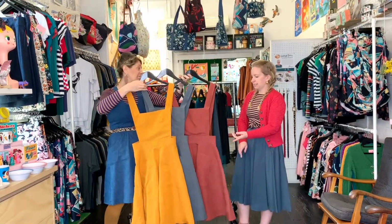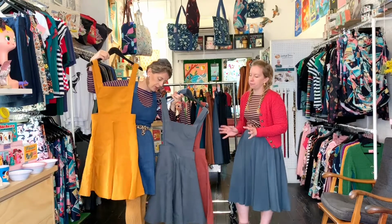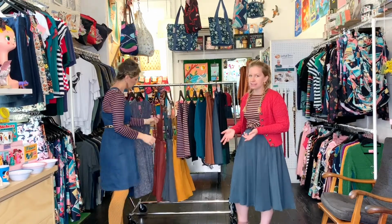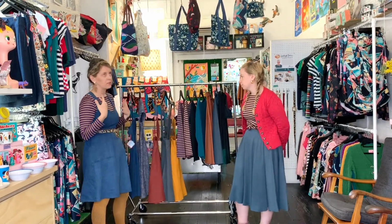Essentially it's our Paige skirt, but a little bit shorter because we thought for winter a lot of people want to do coloured tights and be able to see a bit of your leg. If you want to wear high boots, this is a great length. It's not quite as long as some of our other pieces, so it will be a really good length for winter too, which is important. It feels beautiful on. The ranges for the winter staples that we used are all sustainable and all natural fibres, and it makes such a big difference because of the way it drapes and hangs, and it looks really beautiful.